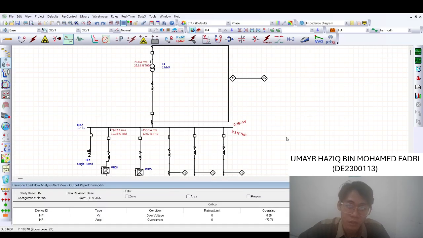Okay, so as we can see here, the total harmonic distortion is 9.3% for the main bus. To obtain the harmonic distortion at the motor, we need to press the harmonic analysis plot, which will open the plot manager. Okay, so we tick the cable 2 and 3, also the waveform and spectrum.